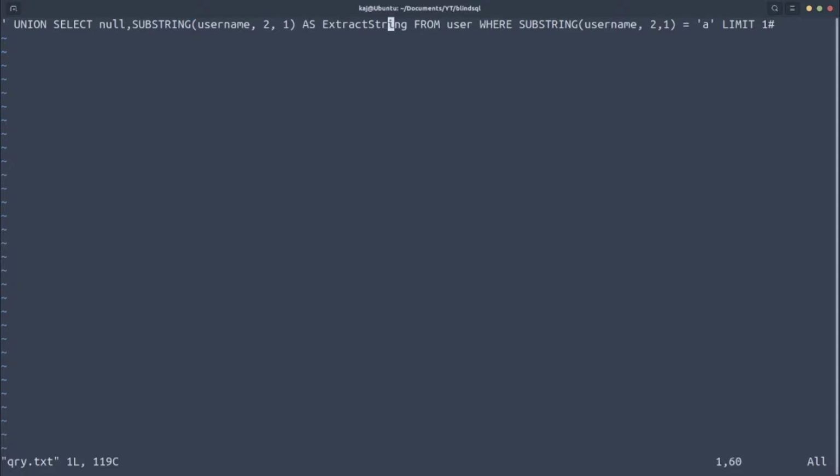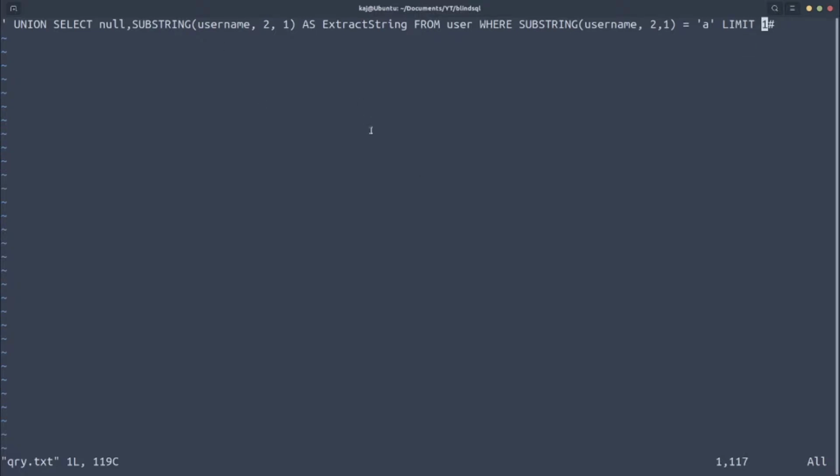Obviously, as an exact string, we are going to extract that from the user table, and then this part is where we want to compare it. So the first part is pulling it, and then here we're going to compare it. So we're going to say where substring username again, and we want to use that same username and the same character, but this time we want to pass through a character or a number, and depending on that response will tell us whether or not it's true or false. And then the last one, we're going to limit it to just one column.